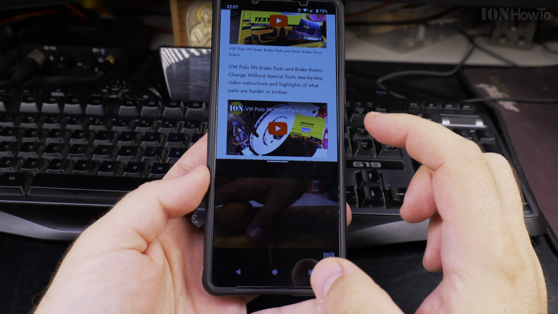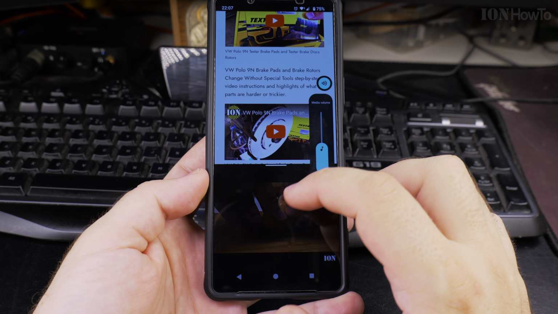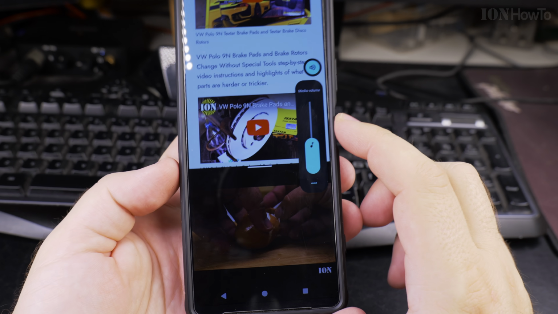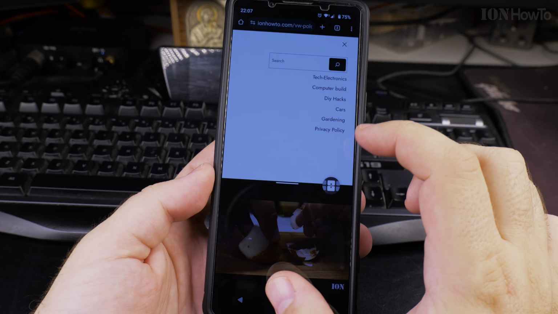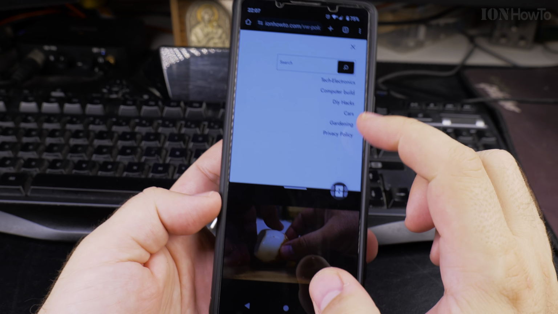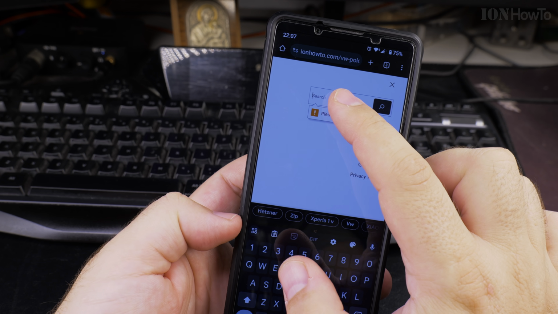If you don't have YouTube Premium, this is a way to watch a YouTube video at the same time while browsing the internet. This is some option.